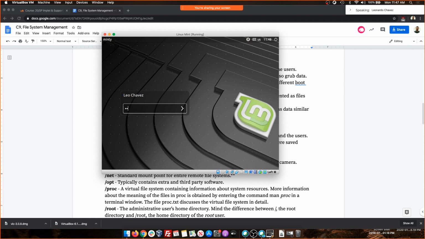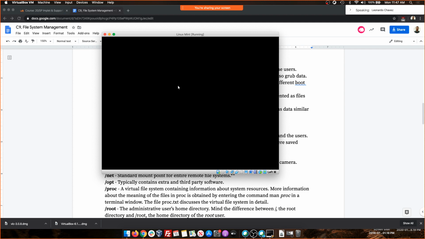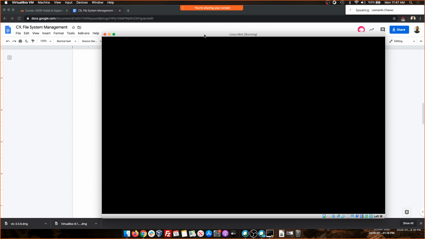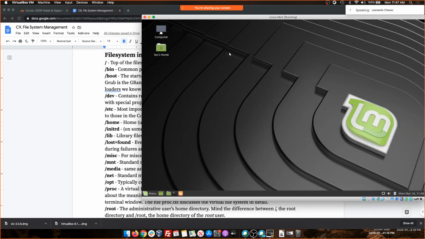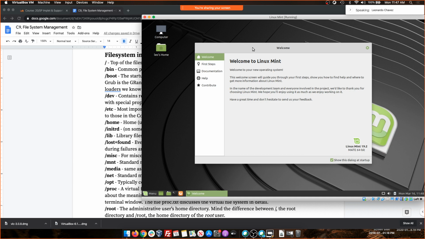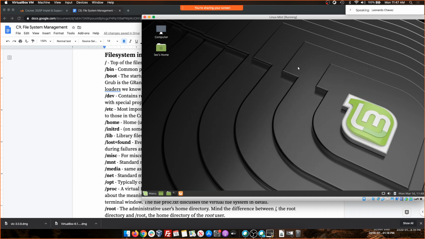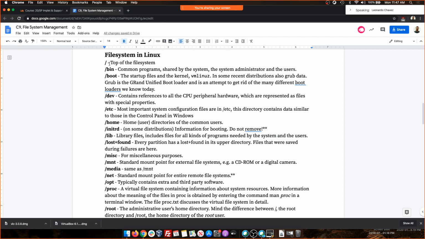So I'm going to make a lot of comparisons here, just simply because there are a lot of concepts that exist in Windows that also exist in Linux, but they are dealt with differently. Mounting is one of those, where the idea is the same, but Linux doesn't do drive letters, so we'll talk about a lot of that. All right, so where you had C drive in Windows, Linux has this. That / is called root. It is the root or the top of the file system.